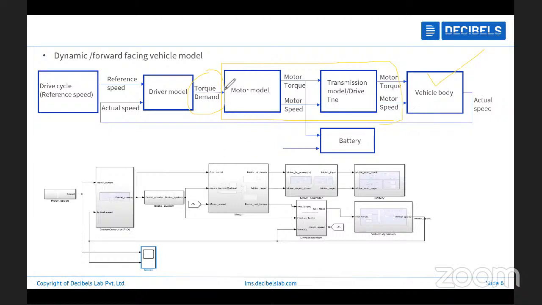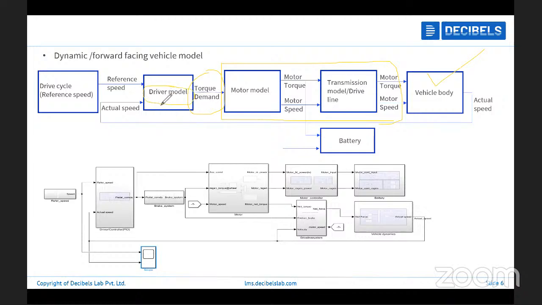So we'll assume those for the further modeling. You may consider them as brake commands and acceleration commands that we derive with the help of the driver model.